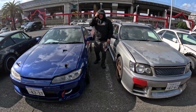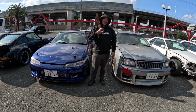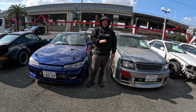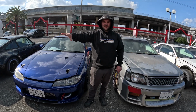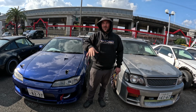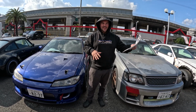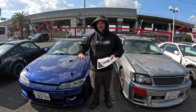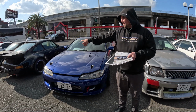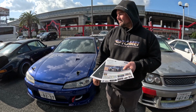Did you see the Ruf badge on the Porsche? Yeah, Ruf is a company in Germany that sells Porsches new. It's like buying a Nismo. They modified Porsches early in the days, and Porsche recognised that the mods were as good as or better than OEM. And then they resell cars, and still sell cars today. Very rare. I mean, that's come a long way from Germany to be here.